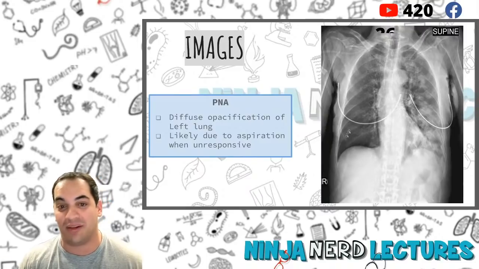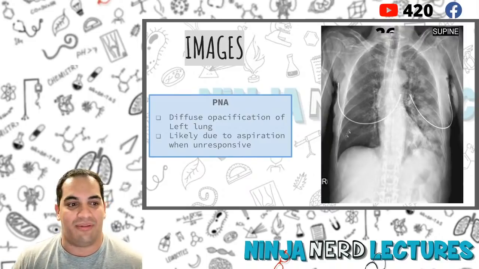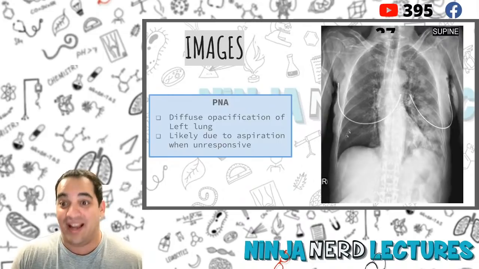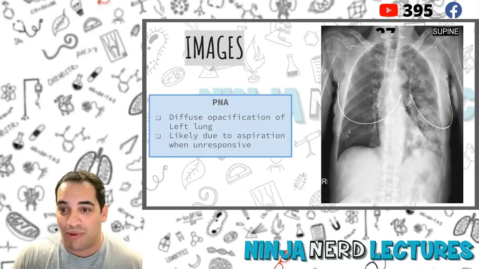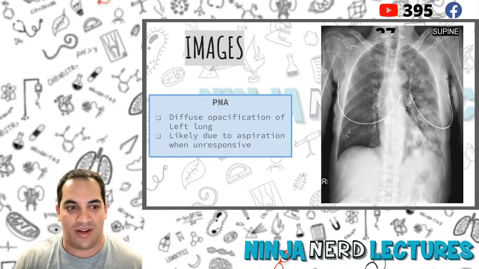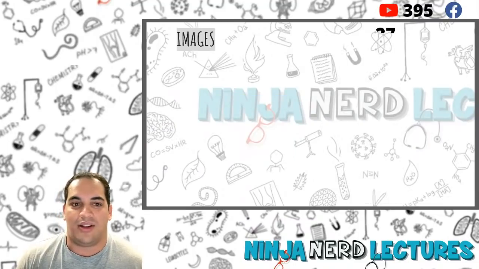But yeah, this guy is really, really sick, and it's not looking good for him with all the conditions he's got. Okay, so we got pneumonia, we got infective endocarditis, we got a left frontal parietal ICH. What else did we want? We wanted a 12-lead EKG, right? He's tachycardic. We also got some troponins because we wanted to rule out any ischemia or infarction as well. So let's go ahead and do that. Got a 12-lead EKG here.